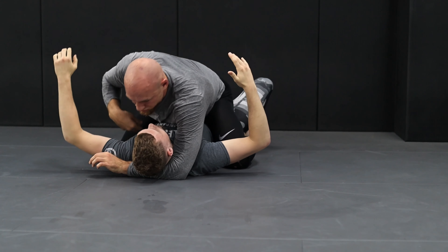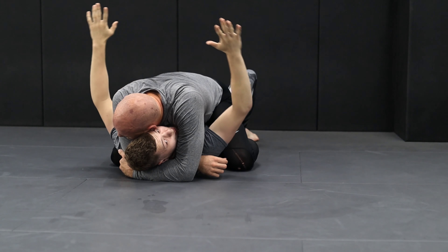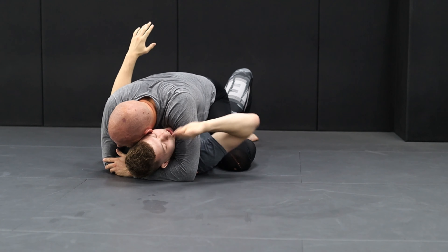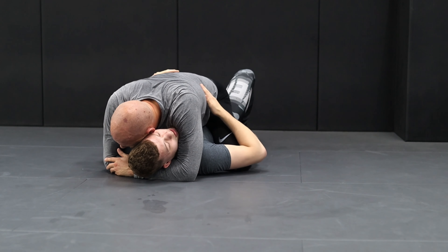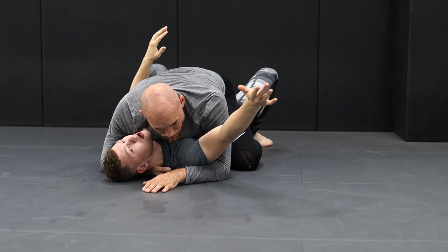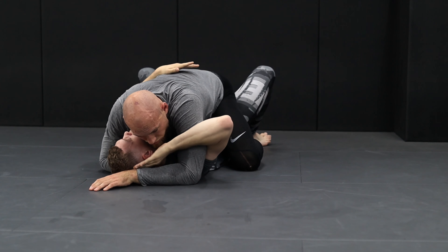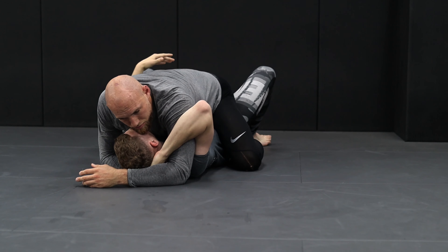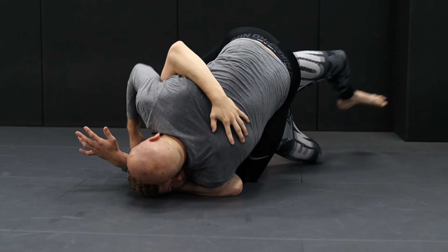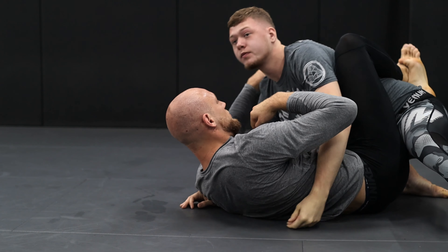Sometimes we're here and I don't have any overhooks — that's no problem. Just grab your ear and keep the elbow tight. That counts as an overhook as well. Because getting the overhooks sometimes is a little bit obvious — the overhook can be a bit obvious and it can be exploited for armbars, etc. So we're here: hook the arm like this, like you're holding a phone or holding your own head, elbow in, keep the elbow tight. Then go again on your toes — on your toes.